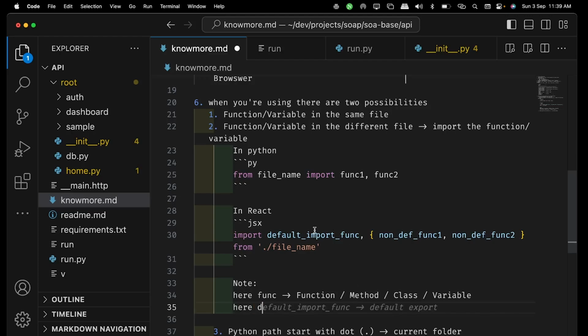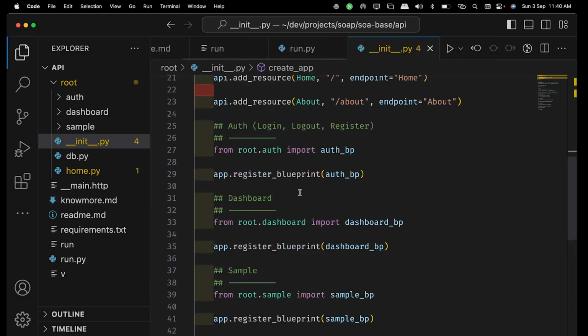So this file name can be a different thing. Let's say it can be a path also. Understood? So we'll go back here and then import it.